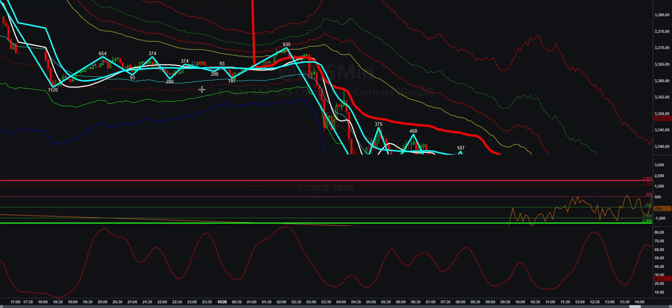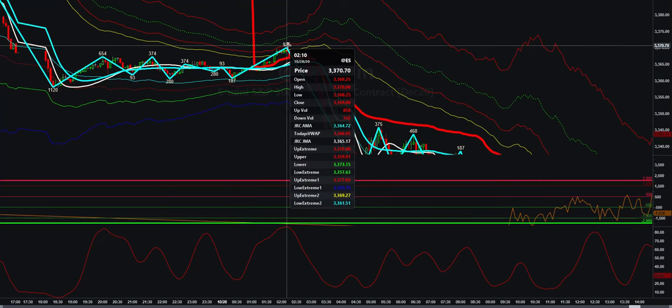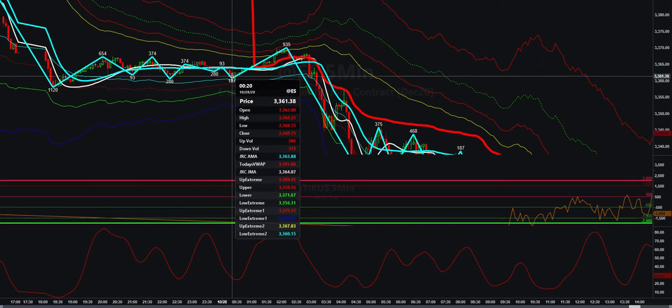So I found 290, 280s, 293s, and 280 minus 93 is 187. You can just see. Okay, so 280, 93. Let's see how that works out. And you can just see how much volume was put in. Huge volume was put in to make this move.